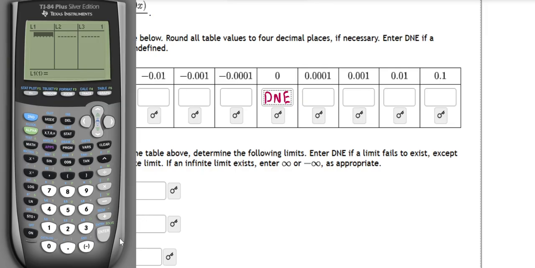So I go in here and I'm going to type in negative 0.1, then negative 0.01, negative 0.001, and finally negative 0.0001. Notice that for this it says negative 1 e negative 4, but this is just scientific notation, negative 1 times 10 to the negative 4, which is the same as this value.